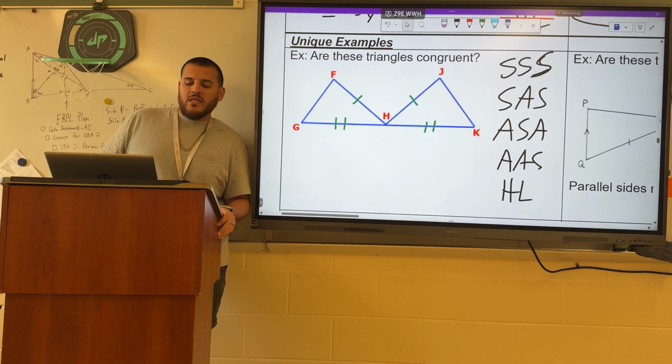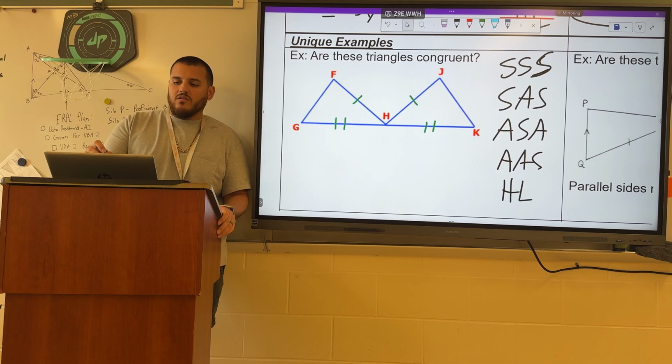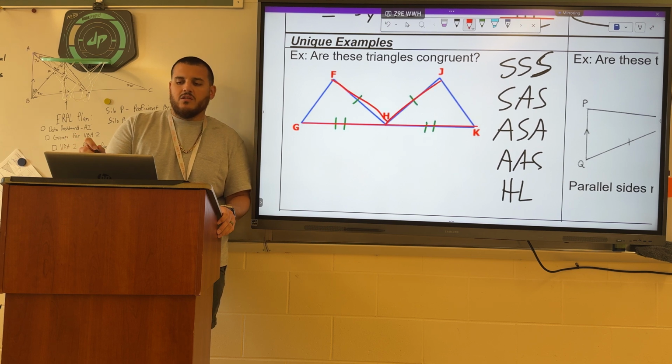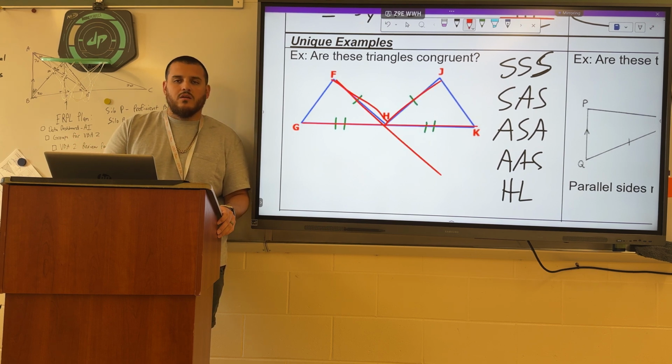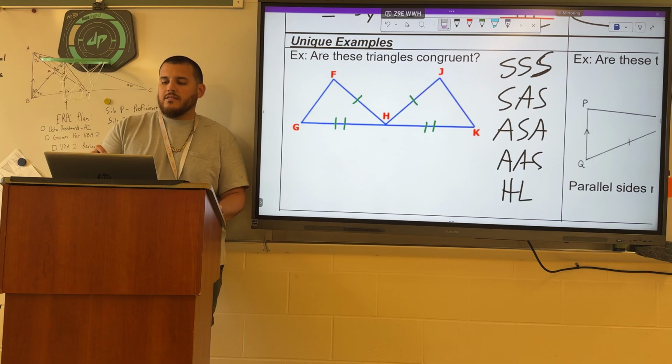We're going to look at some unique special cases now for congruent triangles like this one. These triangles are adjacent to each other. However, they are not sharing a side. It is very important to note those angles there at H are not vertical angles because we need straight segments intersecting each other, which is not happening here. Yes, we have a straight segment from G to K, but when we go from F to H, we're changing directions to get to J. We're not continuing straight to get vertical angles here. So we cannot mark anything extra congruent in this example.